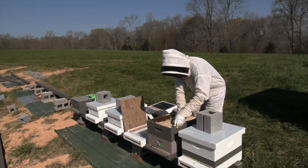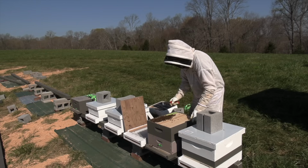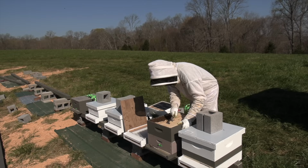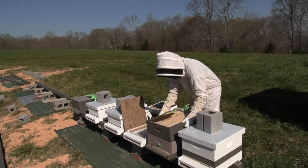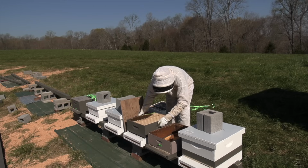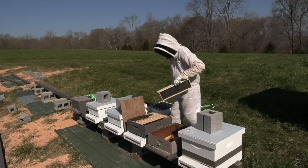I want to make sure I cure any spacing issues now before they really start drawing comb. And since they are clustered in here, got to be careful I don't crush any bees, because you don't know where the queen is. All right. Take these two frames out.